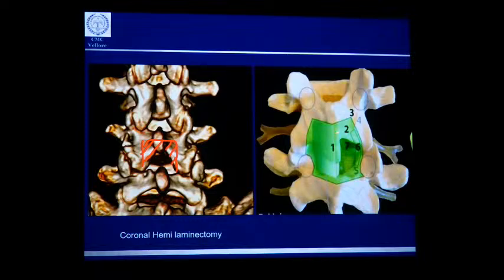If it's a canal stenosis with ligamentum flavum hypertrophy on both sides, you have to remove the ligamentum flavum on both sides. For that, you have to understand the attachment of the ligamentum flavum. It is attached inferiorly to the superior edge of the inferior lamina, and it goes all the way superiorly and gets attached to the ventral surface of the superior lamina.